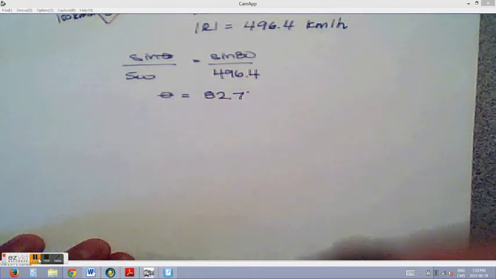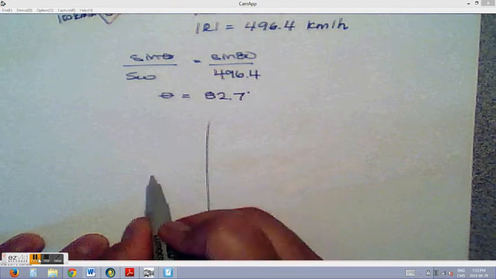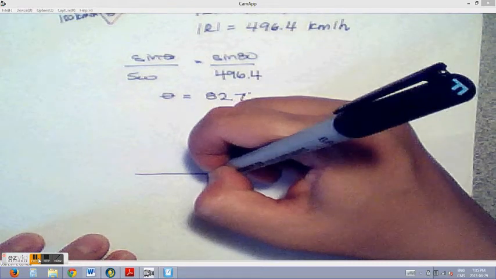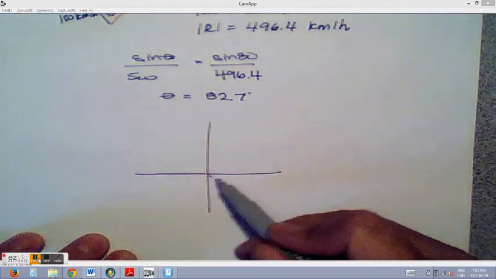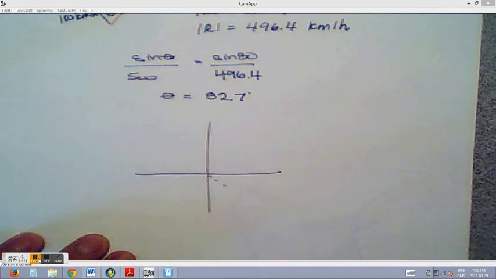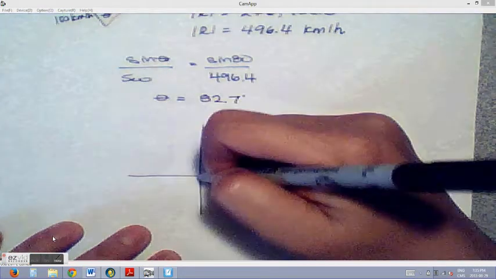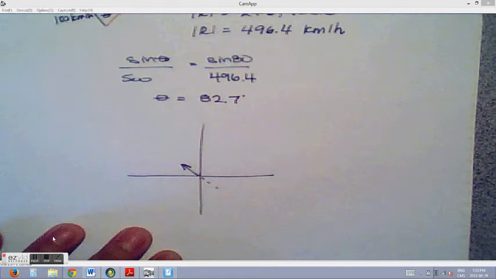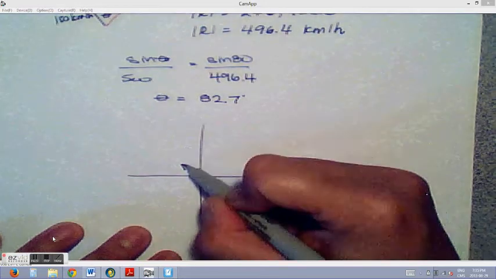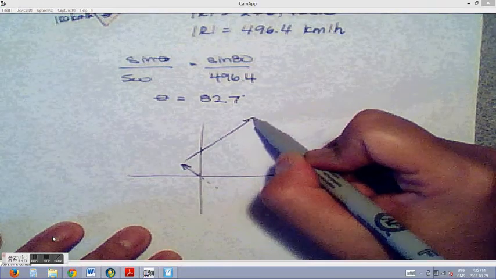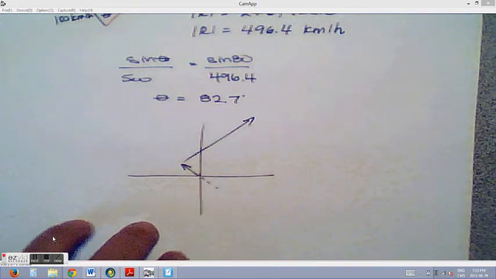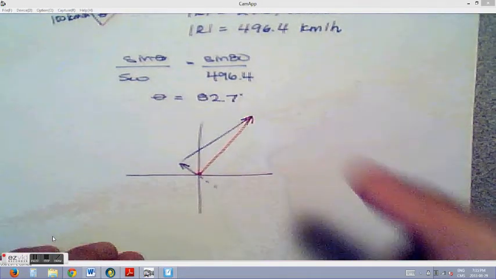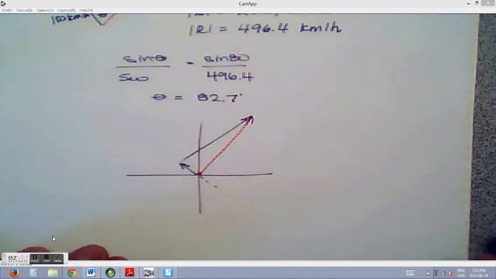Okay, so let's interpret the results. What exactly does 82.7 degrees mean? Okay, if we were to redraw this, remember that I originally drew the wind direction. That's the word I'm looking for, the wind direction there. So we're just going to go ahead and do that. Then we said, well, we can draw. Basically, I'm just taking the triangle and redrawing it here, okay? And putting the resultant at the origin. That'll help us to put it in either true bearing or quadrant bearing, okay? In this case, true bearing will probably be the easiest here.